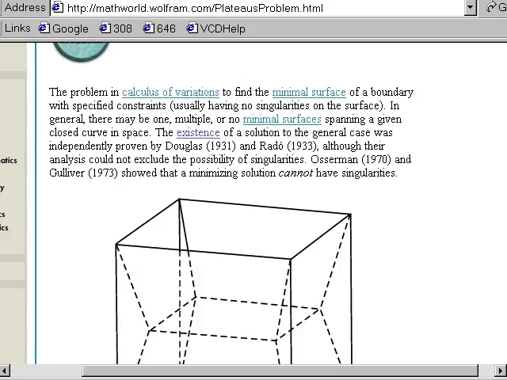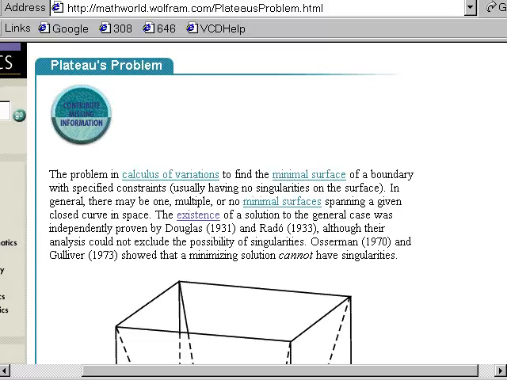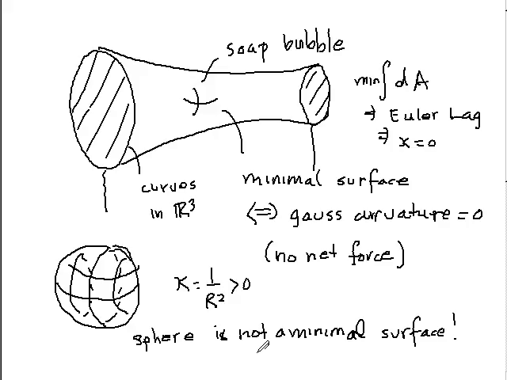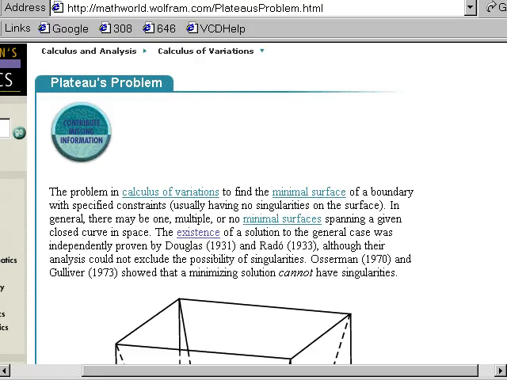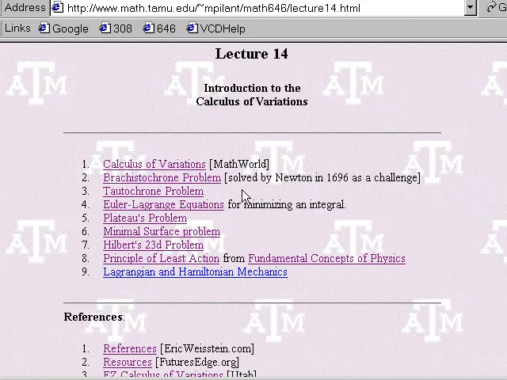Now, prescribing a surface with curvature 0 with given boundaries, which is the same as finding the formula for a soap bubble, is again a problem in calculus of variations, because you have to minimize an integral, which is the surface area. So that's Plateau's problem. Now, there are known to be minimal surfaces without boundary.